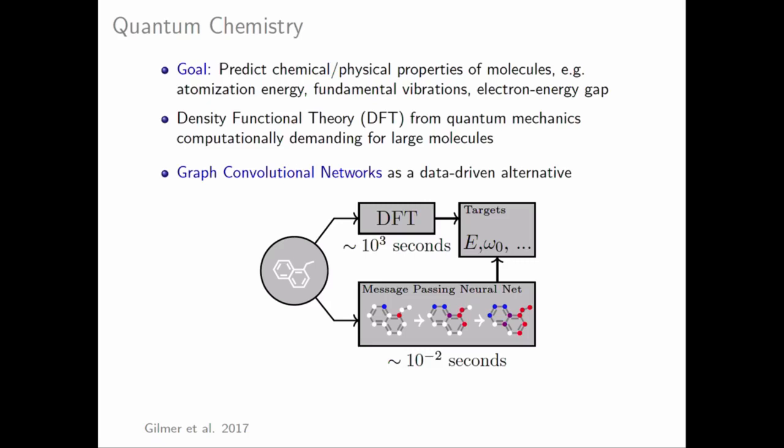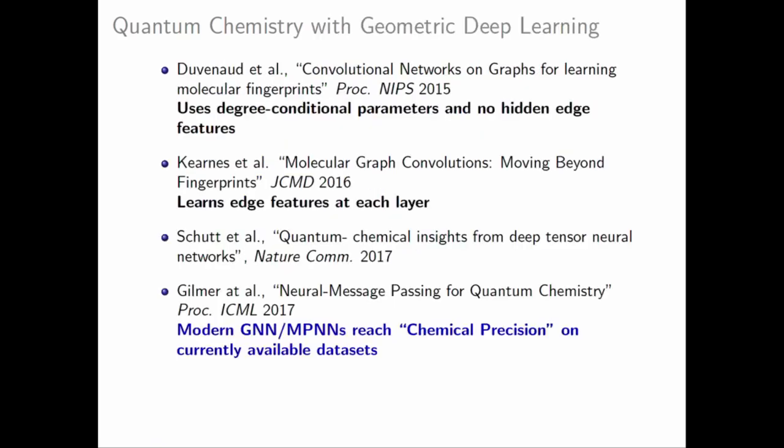This is actually an area that sparked and motivated a lot of research in graph neural networks. So I just wanted to mention some of the works that addressed this problem and at the same time developed important updates on the design and the architecture of these models. So just to mention a few, there was this first work by David Duvenaud and his group, where they used a GNN, like Arthur described, but where depending on the degree of every node, you would use a different set of parameters.